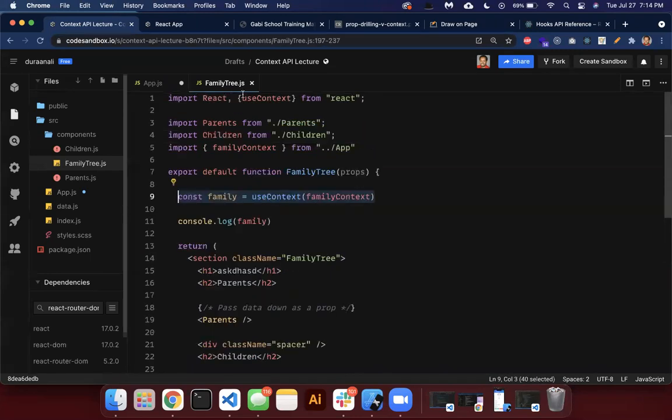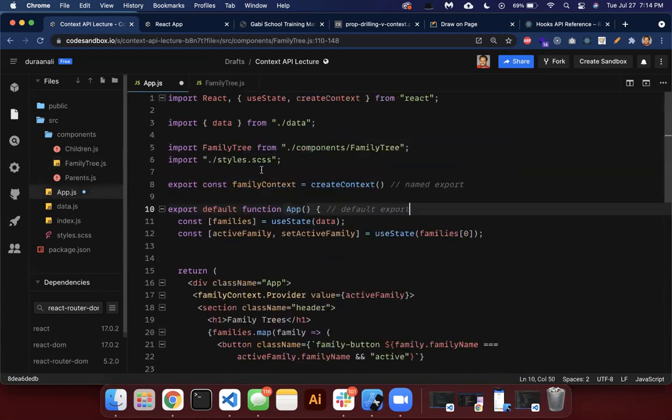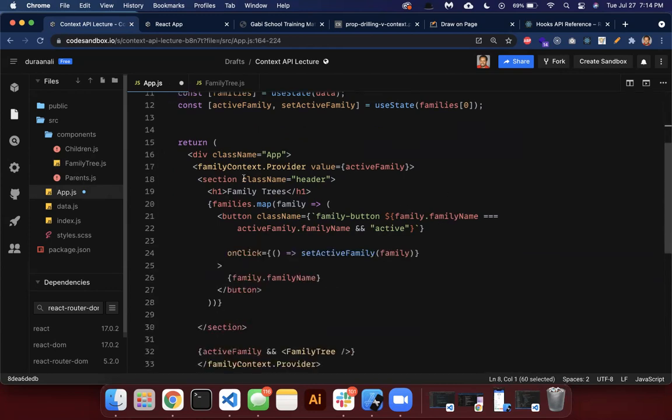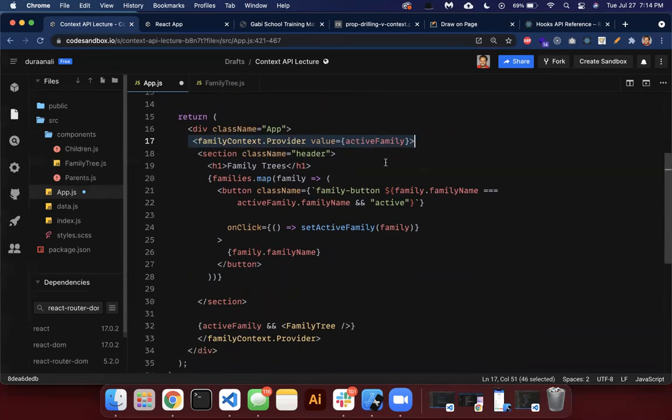So this is how you use context. You bring in useContext. You import whatever context you created in the provider component, which is right here. Not that one, provider here, and then you have to wrap the context provider around the main component. And then after that, you have to pass the value, which is the state, whatever you want to pass. Whatever you were passing as a prop here, you pass it here. Any question about how we did that?